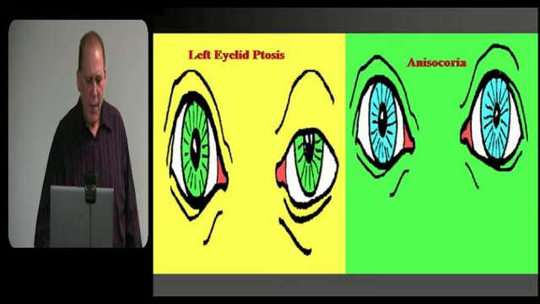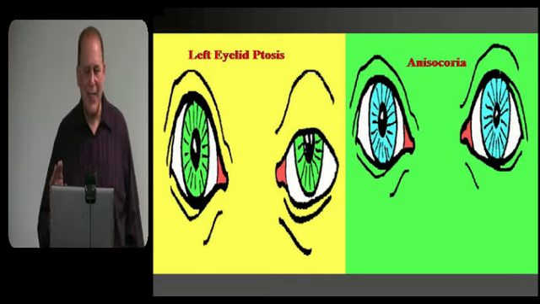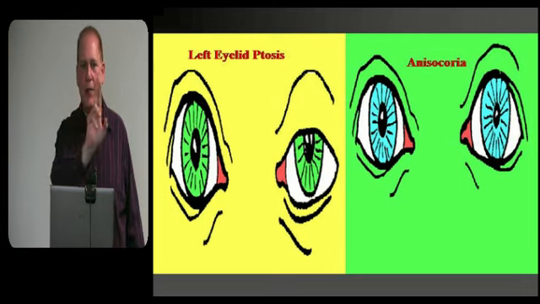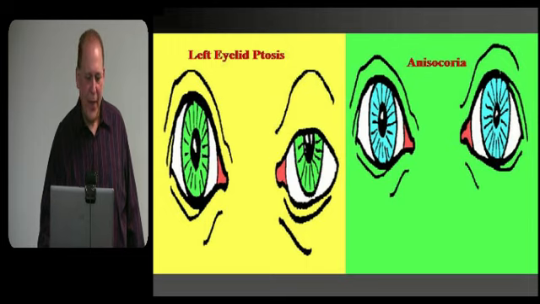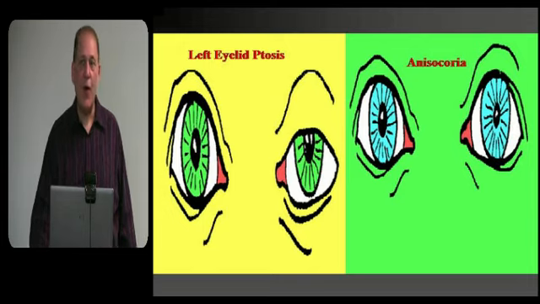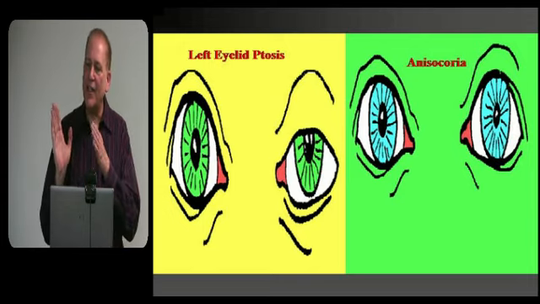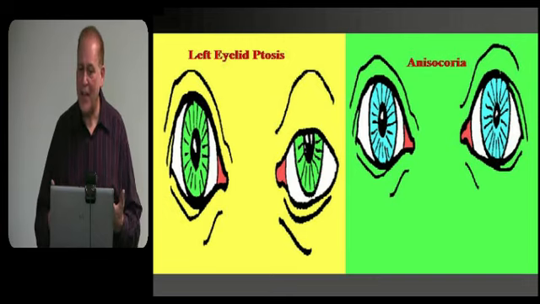We want to see an equal amount of sclera on either side, possibly a little sclera below, but probably no sclera above or below. Also, when you do ocular motility, when you ask the patient to look to the right, look to the left, how far are you supposed to go? You always go at least until the limbus approaches the canthus. The canthus is the corner of the eye. So you don't want to see any sclera when this eye is looking nasally, and you don't want to see any sclera laterally when the eye is looking temporally or laterally. You want to at least go far enough. Now if you go further, that's okay, but sometimes people develop physiologic nystagmus. It's like they're just trying to go further, and that's not pathologic.